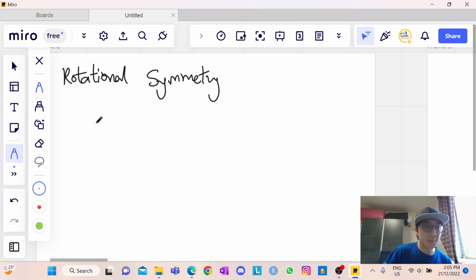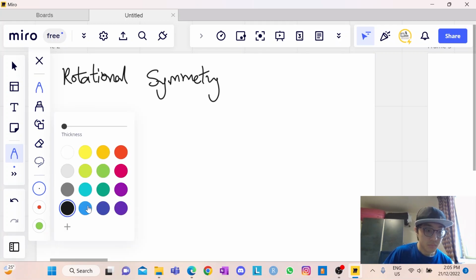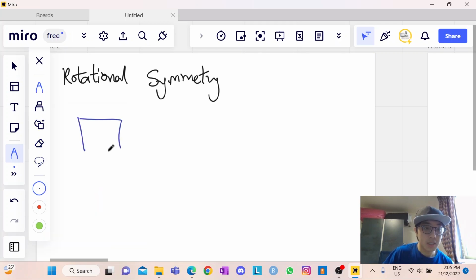Okay, so if I'm gonna draw a shape, let's say a square, which probably doesn't look like a square, but let's assume it's a square. And then I'm gonna ask how many rotational symmetry are there in a square. The answer will be 4. All right, just say there are 4 rotational symmetry in this square. But how do we get the answer 4?